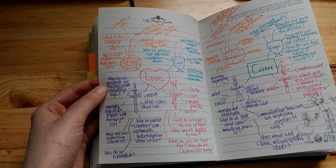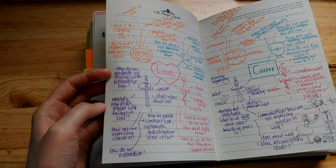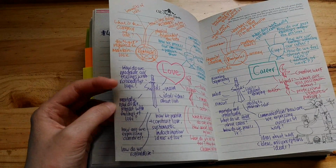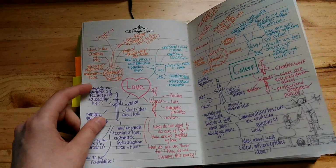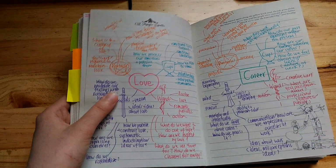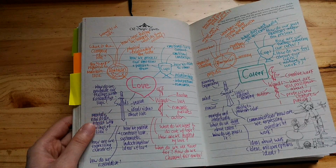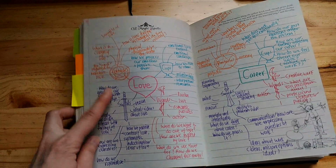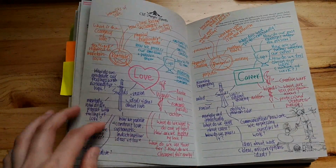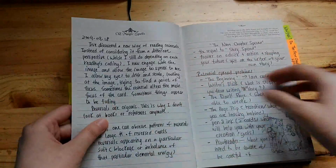For example, how do we moderate our feelings with rationality and logic? Mentally, how do we interact with feelings of love? So that kind of thing. I think these are useful insights that you can gain with tarot. You can write down some of the wisdom that you're able to give, some of the questions you can explore with each suit or each element when the topic is love, and you can refine your tarot worldview and your tarot wisdom that way. Yeah, so I did one for career, and I think that was it.